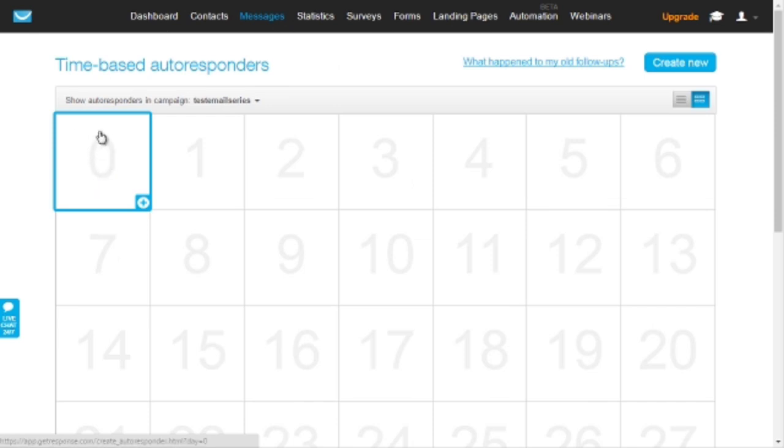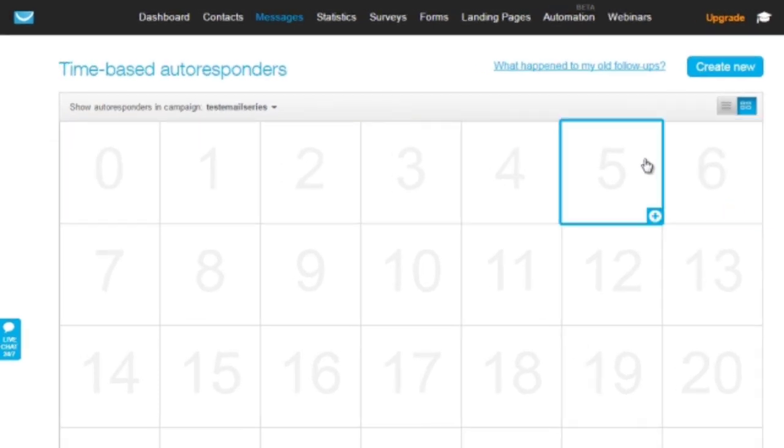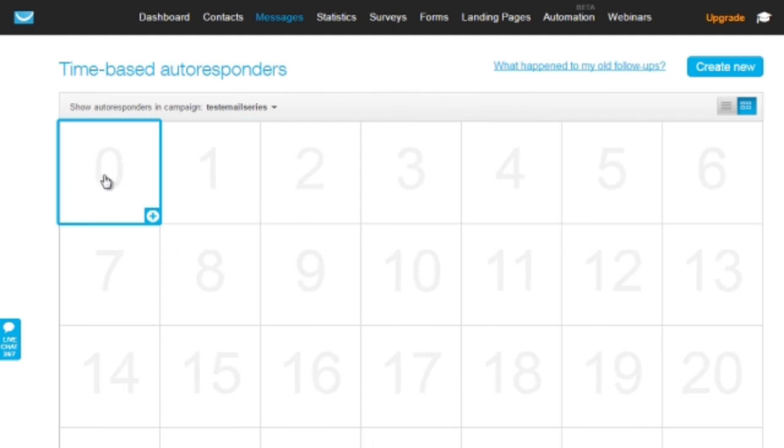So this obviously will be your welcome email, the replay. And if you want to send them emails afterwards, you can, but this basically means 1 day after they sign up, 2 days after, 3 days after, 4 days after, 5 days after, and 6 days after. Now, typically what I found is if you tell them they're going to receive it every day, that's fine. As long as you are upfront and transparent with them, okay?